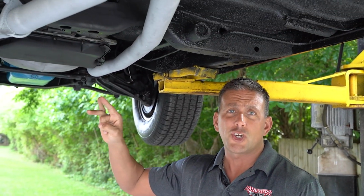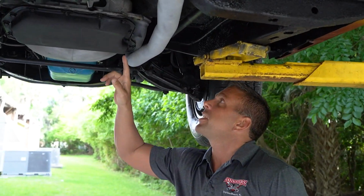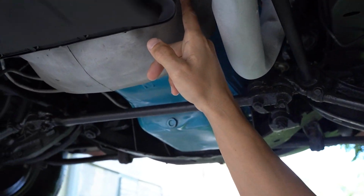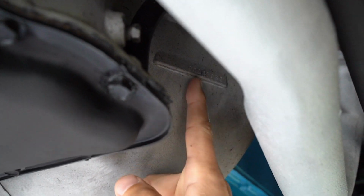It is the entire numbers matching drivetrain. So numbers matching motor, numbers matching transmission. The pictures will be on our website. But if Devin can get a shot of this, I don't know if he can or not, if you guys can see it. 242037. That is the numbers matching transmission for this car. Numbers matching motor, numbers matching trans. 1970 Dodge Charger. Let's drive it.